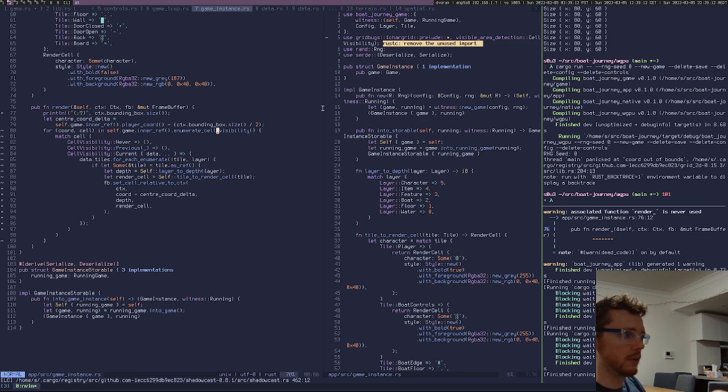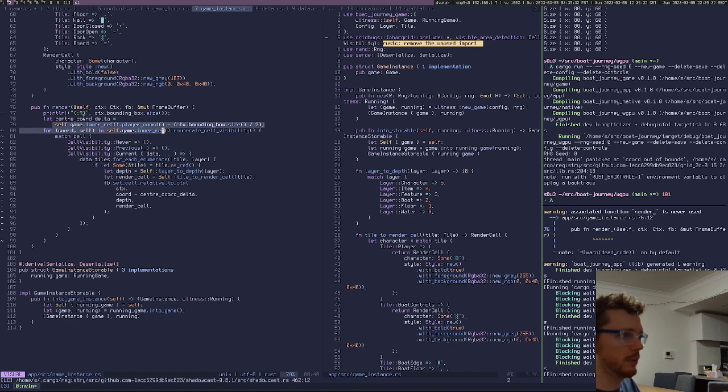So instead, we know where the player is, right? And we're already computing this center chord delta, which is the coordinate in world space of the top left corner of the screen, right?